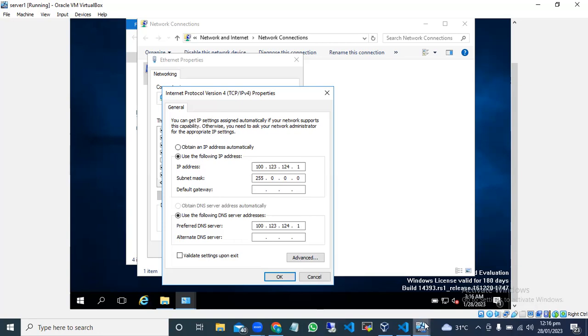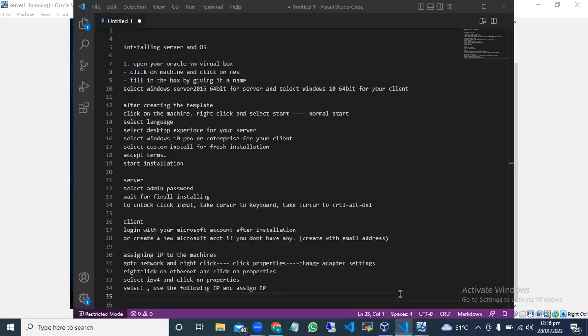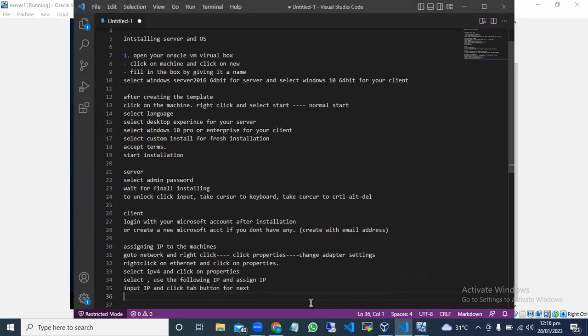So let's go ahead and update our notes so that when you are reading, you know what we are doing. So input IP and click that button for next. It will update the subnet automatically.